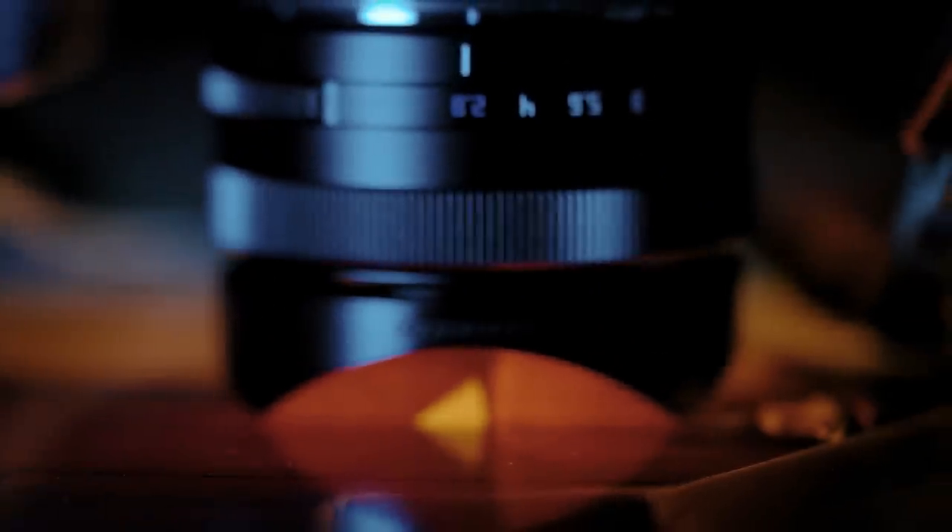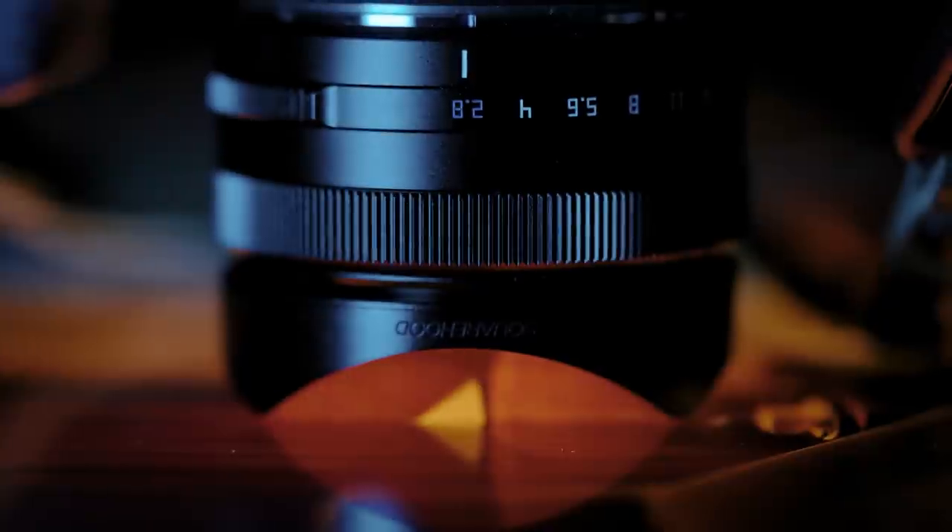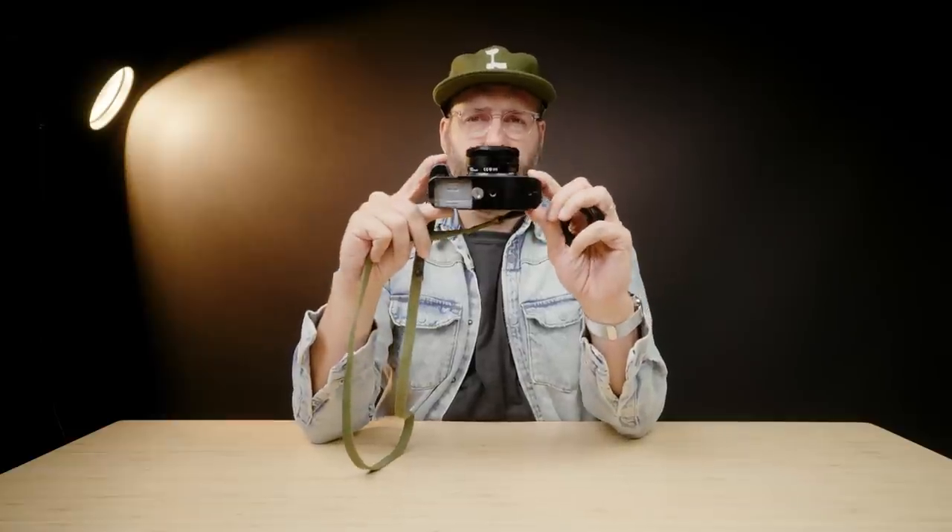This is a pretty simple lens, so I'm going to make a pretty simple video here. We have a very small and compact lens, basically almost a pancake — pretty much a pancake. The 27mm equals out to about a 40mm, and it's obviously very similar to the Fujifilm version. It's definitely not the same — I made a review on that lens and there are a decent amount of optical differences — but stylistically and size-wise, they're pretty similar.